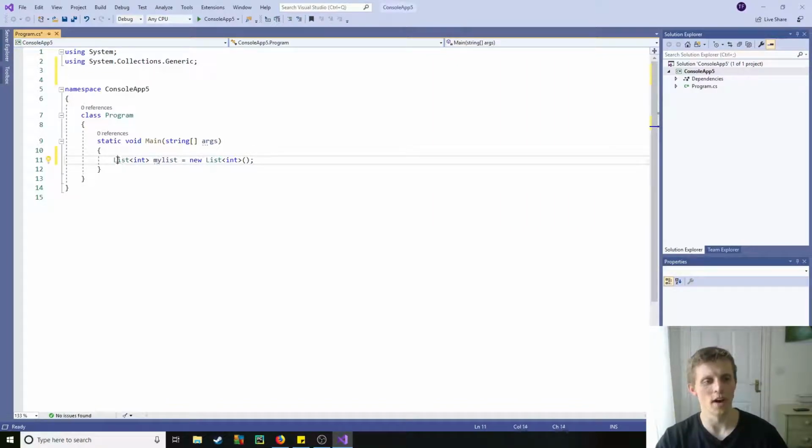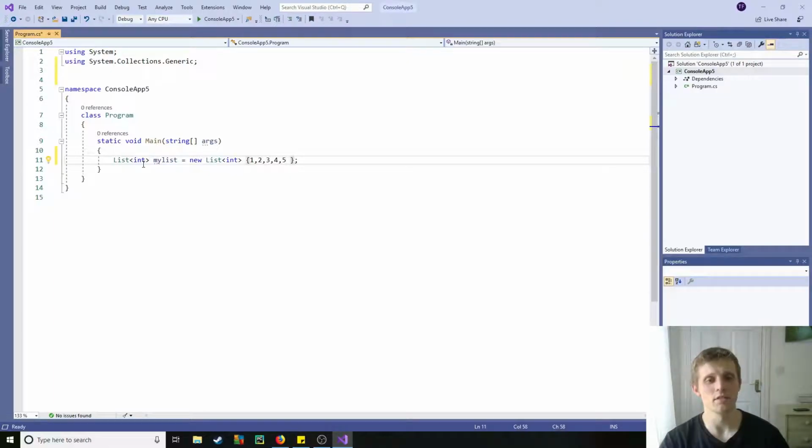I'll go over it one more time. You type List, you tell the compiler that you want a list, then you tell it what you want to store in this list. We want to store integers, numbers. Then you give it a name, and you make it equal to a new list. This section actually creates the list. Then there are two ways that we can add values into this list. The first way is to give two parentheses at the end like that, and then you could basically go 1, 2, 3, 4, 5. Or if you were doing it with strings, you'd go string, string, string, string.